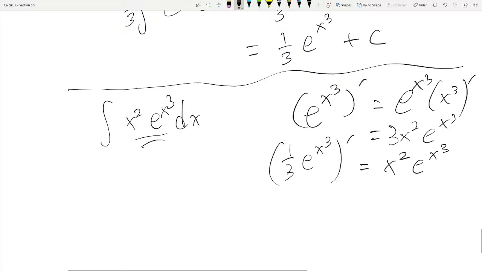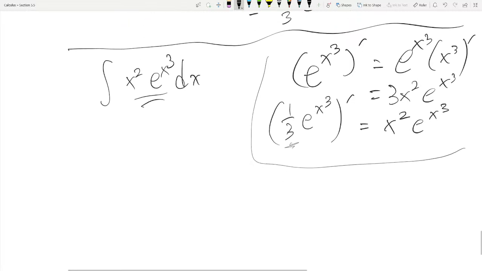You see? And you don't have to write this out. Maybe the first few times, or maybe the first 20 times, I don't know, but if you write it out a few times, then you can start to do this actually in your head. You start to reason it out. Well, what would it have to be? If there was this function where I took the derivative and got back to that, wouldn't I have had to have had an e to the x cubed? Well, what does that give me? Shoot, it almost gives me exactly what I need, except for the 1/3.